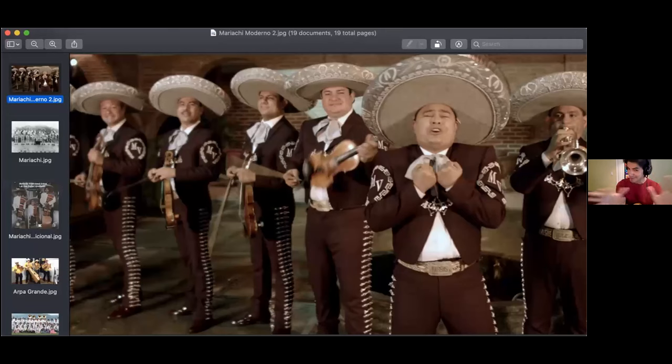So let's get going. First thing I usually like to start this workshop with is just asking the participants, what do you think about when you think about Mexican folk music? Now everyone's muted, but I know that usually the answer is mariachi. And we have a little gallery here to showcase how those things look. This is usually the answer.